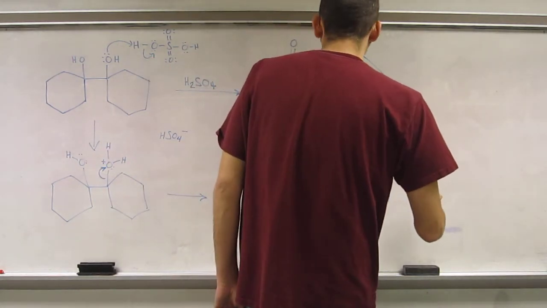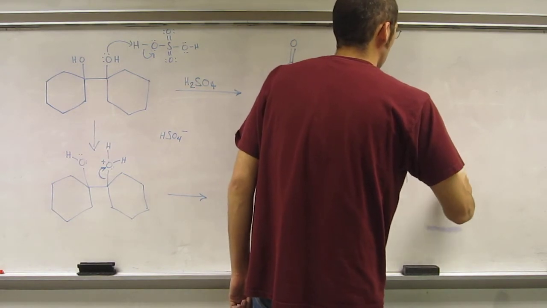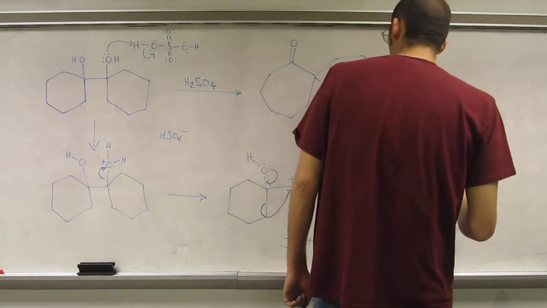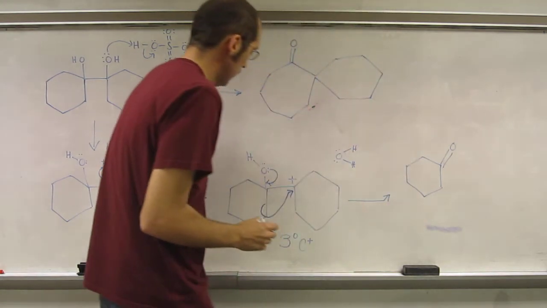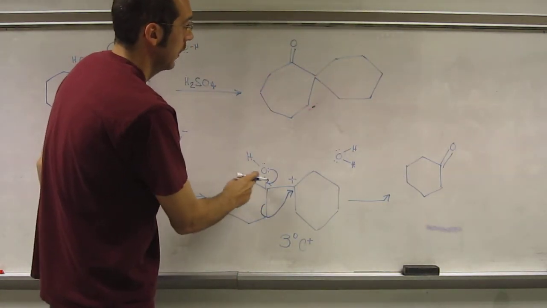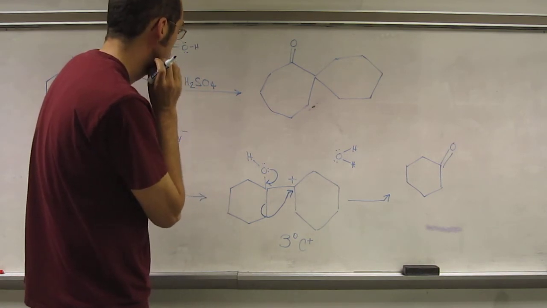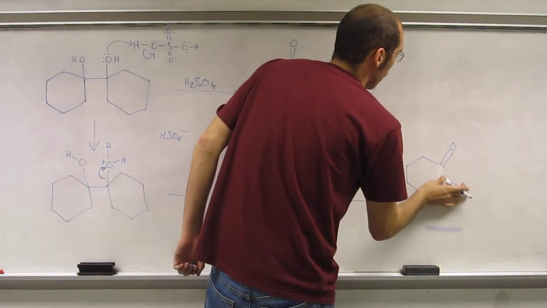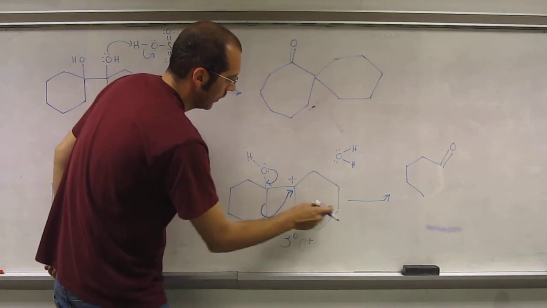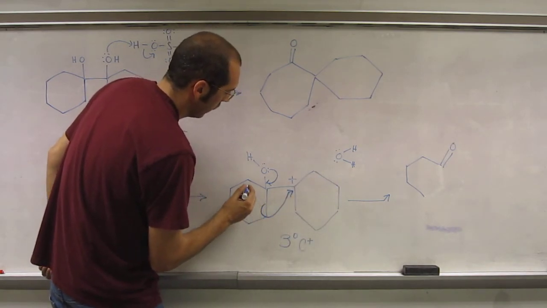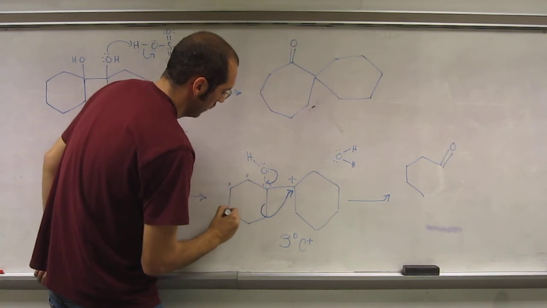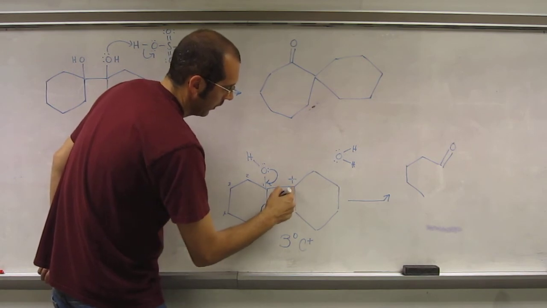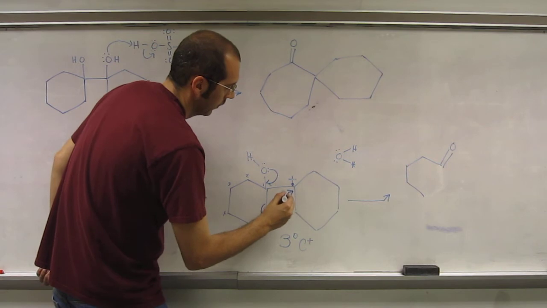So these electrons are going to promote that 1,2 alkyl shift, and then you can just see the bond move up like that and attack that electrophile. So the intramolecular reaction happens really quickly, this rearrangement. So we've done that, okay. So we've got this still as a six-membered ring. This has opened up from a six, this one still is a six-membered ring, this one has opened up to a seven-membered ring.